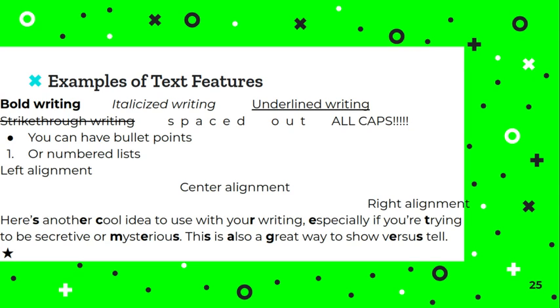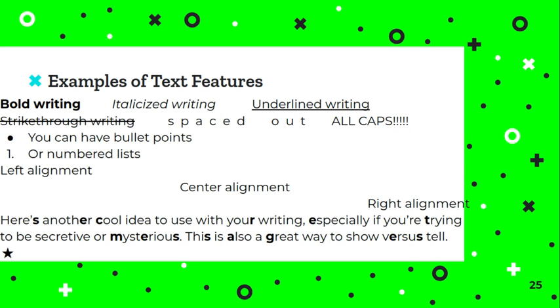Like, "I told you not to let the dog on the couch." That word told has a different tone than the rest of the words in that sentence. So I might use bold or all caps or italicized or underlined to show emphasis that I told you not to do it, right? Let's see here.